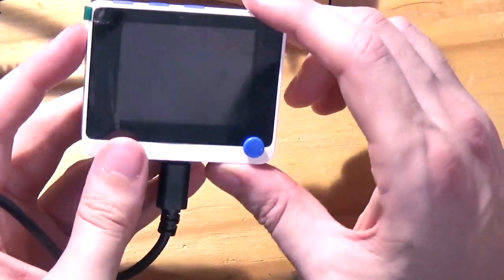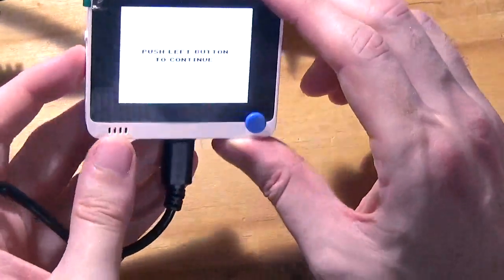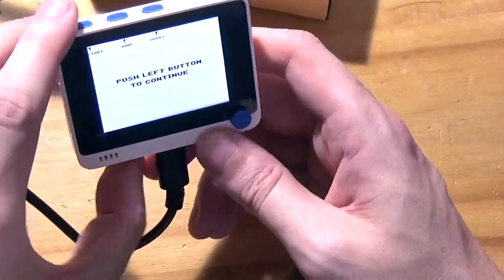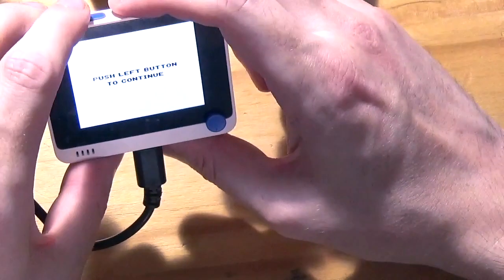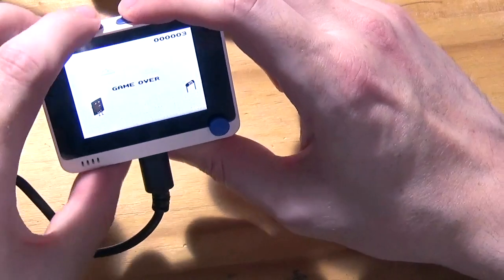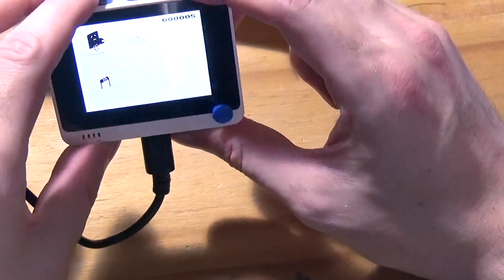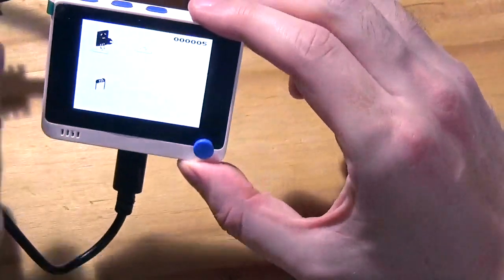We're now on — the power switch is here on the side. I didn't notice that there are three buttons on top. It goes into this automatic demo mode which is a little game — taken from the no-connection dinosaur jump game you get on the Google Chrome browser. This is sort of the stock factory test. It does show that this unit can actually just be programmed to run as a self-contained standalone unit in its own right. The screen is also really nice and bright, and I've still got the protective cover on mine.